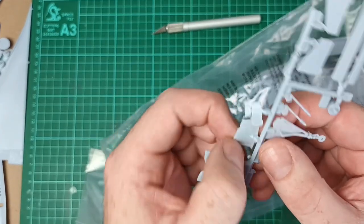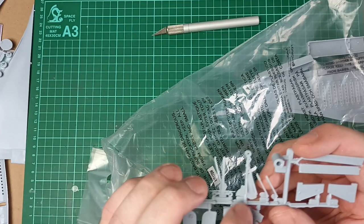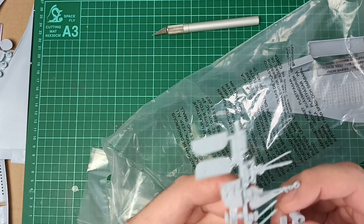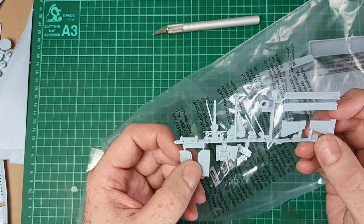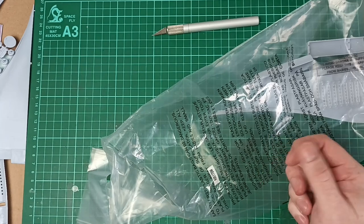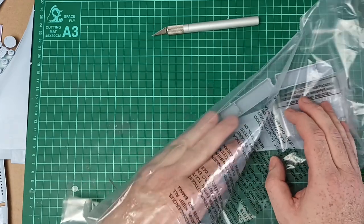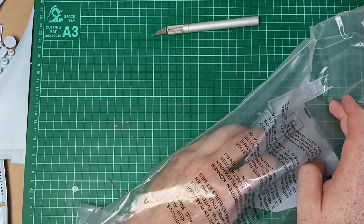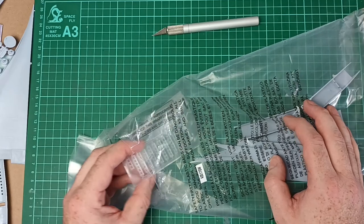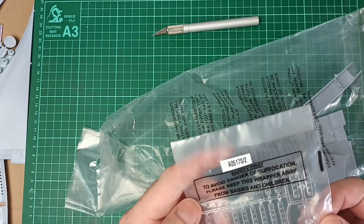The flashing around it is absolutely ridiculous. And the flashing between the undercarriage — some people will say you know what you're going to get when you buy these things. You do, but you'd expect that Airfix — they're owned by Hornby now — would go in and tidy up the moulds a little bit, or at least try to upgrade them slightly. The kit is still going for 20-odd quid. The clear parts though are very, very nicely moulded — probably the best part of the kit, very crisp.